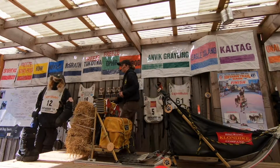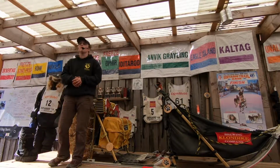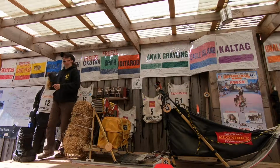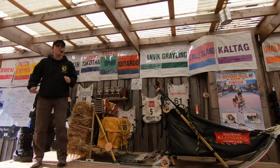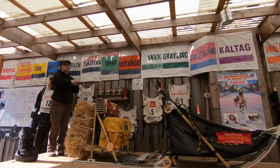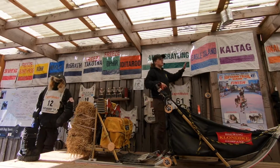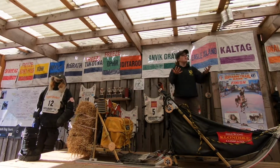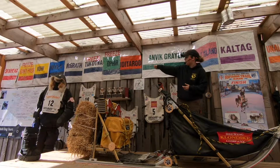Instead, what mushers do is, months before the race even starts, we'll make what we call drop bags, which you can see behind me with all the different checkpoint names on them. I'll divide up my food and gear so that as I head towards Nome, I can stop at all these different checkpoints along the way to resupply.